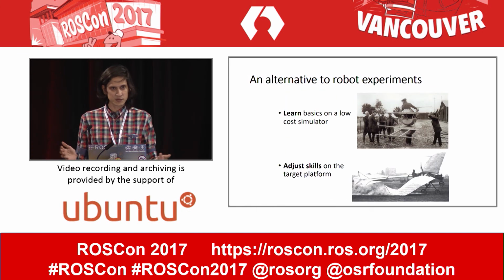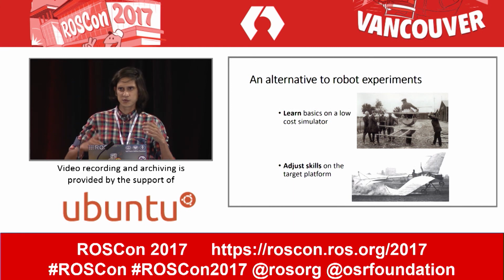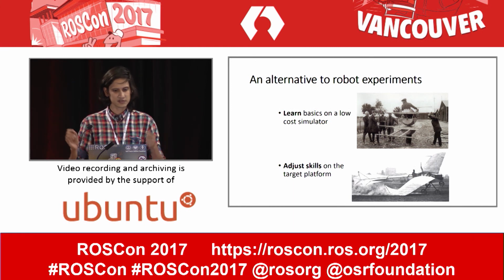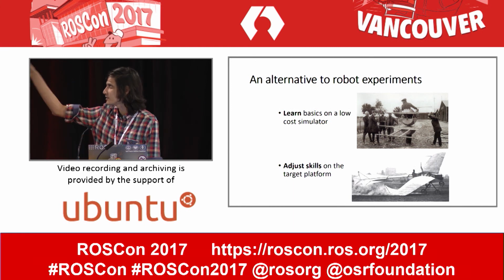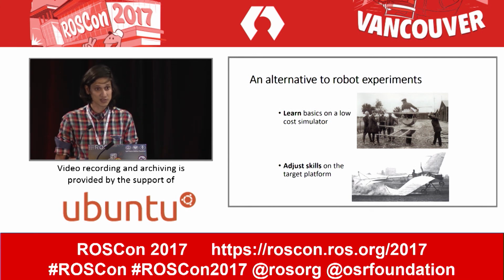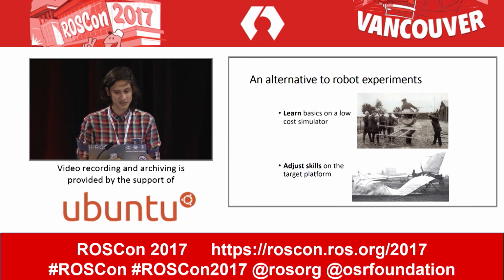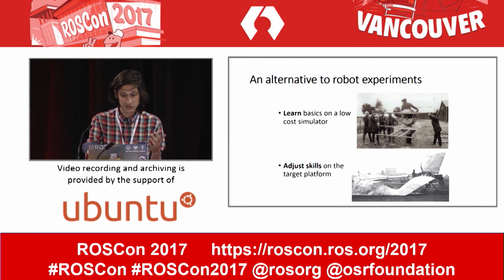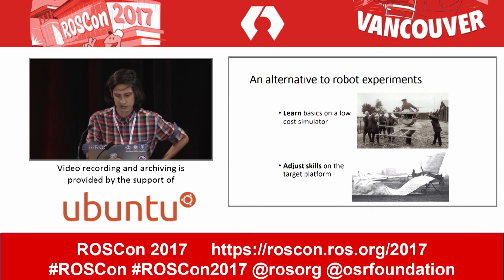So an alternative to robot experiments, and this is the vision of where we want to get to, is that we first learn the basics on a low-cost simulator, like for example, an airplane simulator where people are pushing you, and then once your instructor thinks you're ready, you can try your skills on the real deal and try to minimize failures by minimizing interactions with the real system.